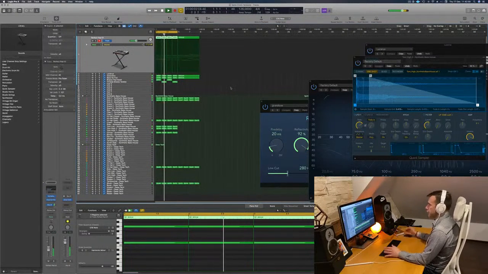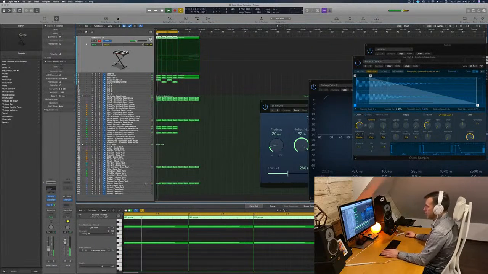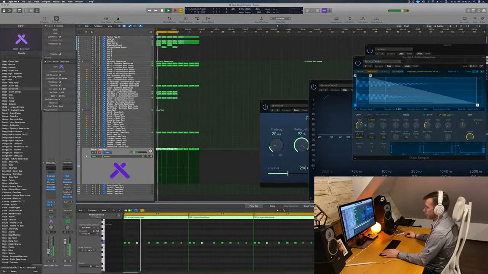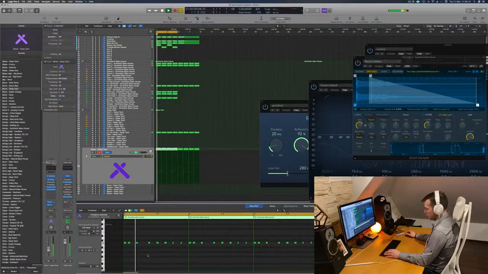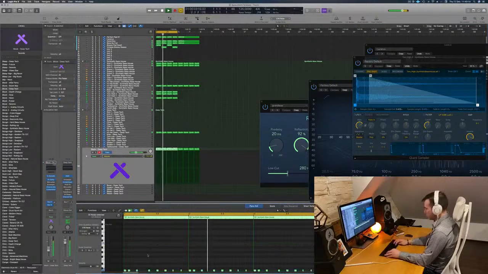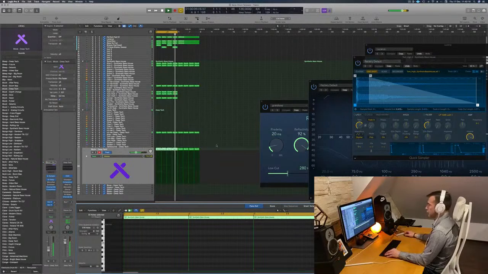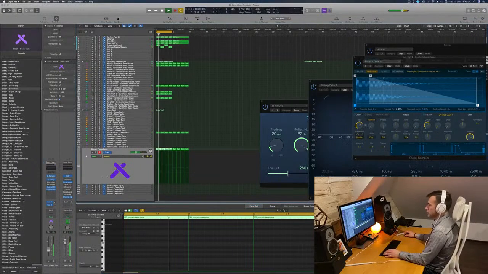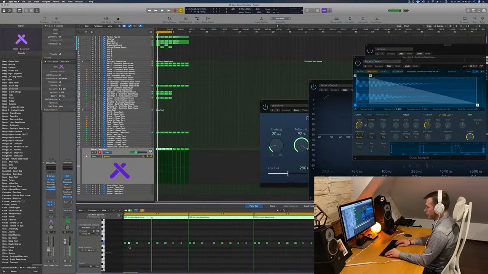Not quite techno, not quite progressive, just kind of something in between. And I think I can bring the blocks back up now that I have the percussions in. Maybe I would even attempt to, and if I really wanted to go a little bit next level, I would do something like this.